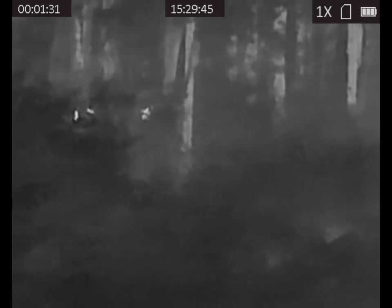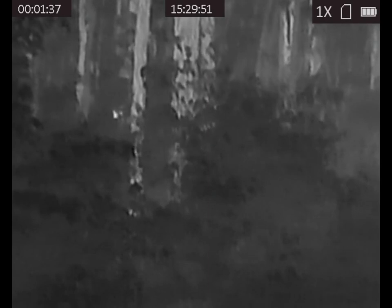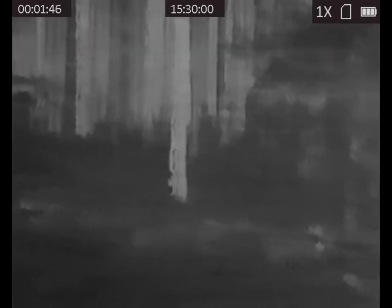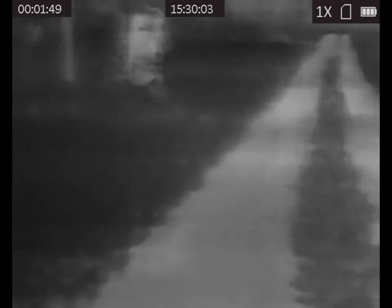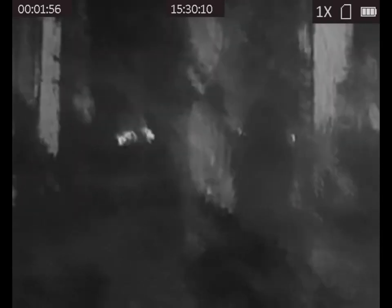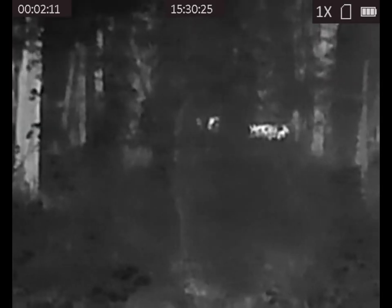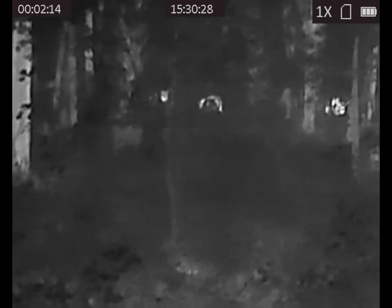We also spotted these animals approximately 40 yards into the woods off the road. Do you know what they are? I also keep an eye on what else is around us, not being totally distracted by the animals that we know are there. And obviously these are not what we're looking for. But the thermal imager — I think you can agree — it's a very powerful device. We would have never seen this with infrared.